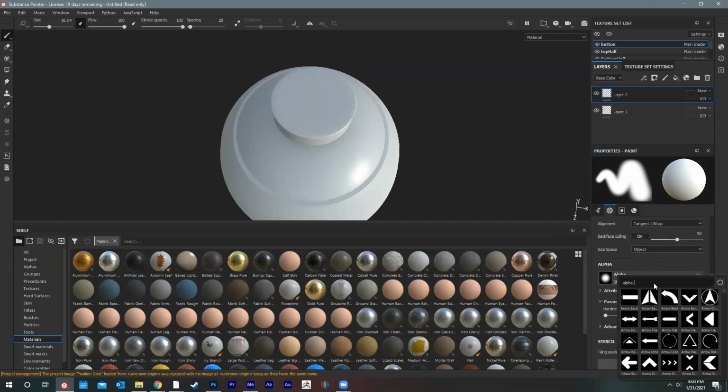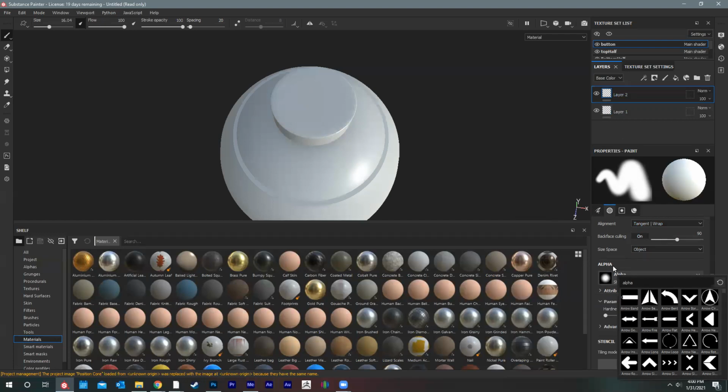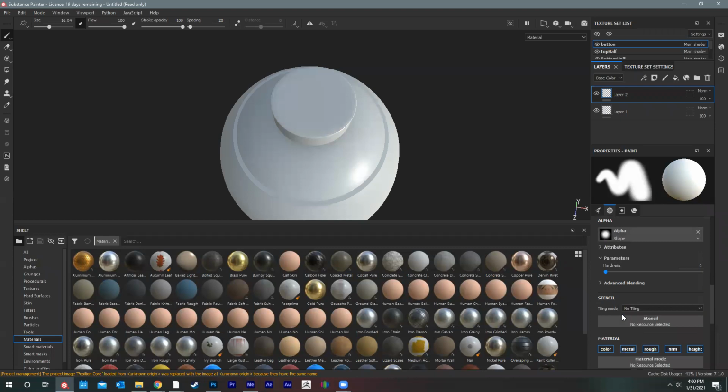So if we want to stamp something in, you can do that. You can also create your own alphas in Photoshop and import those in here as well if you need to. Stencil, same type of idea. If you have an image you wanted to stencil, this is where you could select it and put it in here.